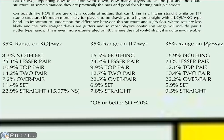This board is just gonna be way drier, and probably a better board to be bluff racing and semi-bluff racing, especially with topside or something like that, where you can actually stand some action. And it often looks like you shouldn't have the nuts on Jack-8-7, but it's actually more likely than the 8-9 combo here. Still, this middle board is definitely one that's gonna have heavier action, at least with a blended or non-polarized range, with higher straight draws and combo draws. And on this board it's usually gonna be a bit more of a polarized, bluff racing range, because there's not enough draws to have there.